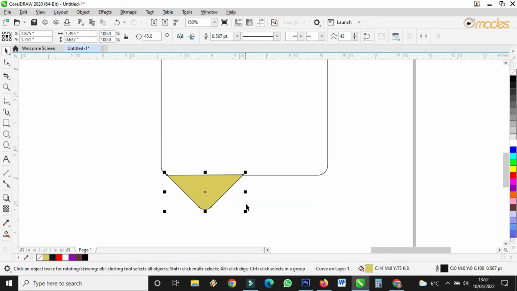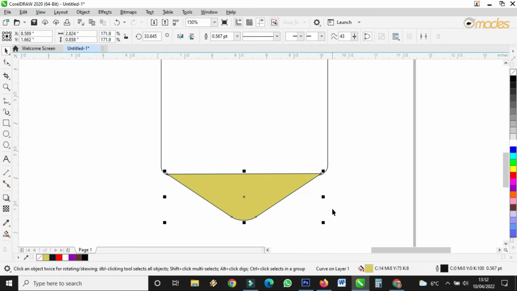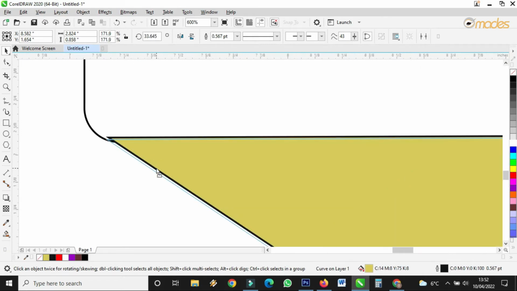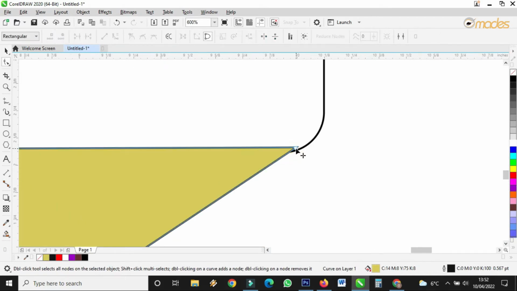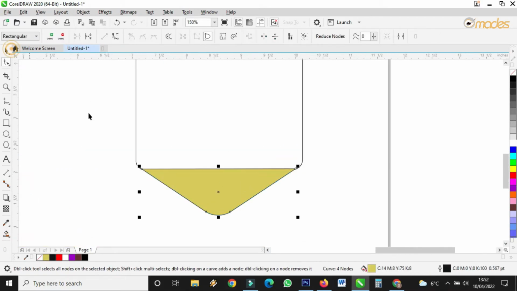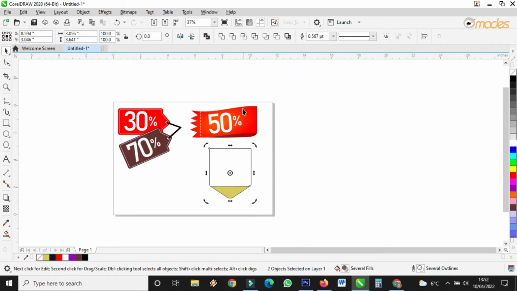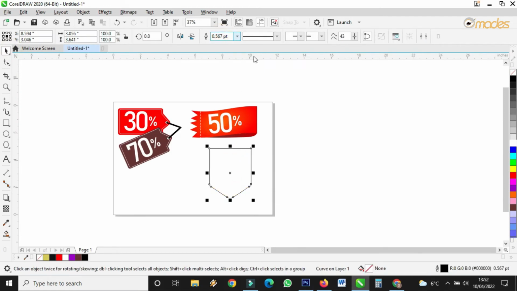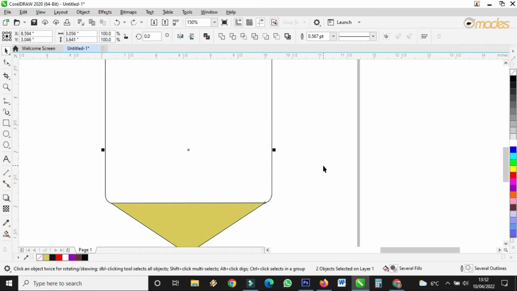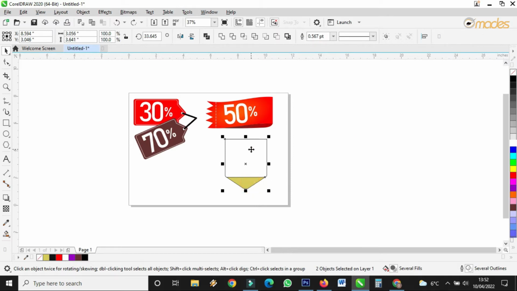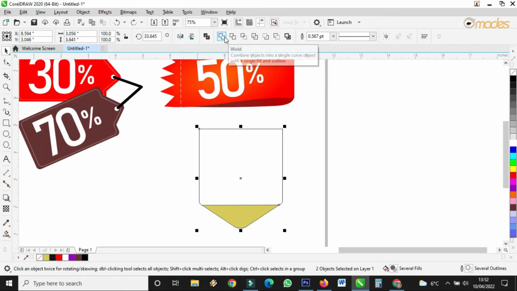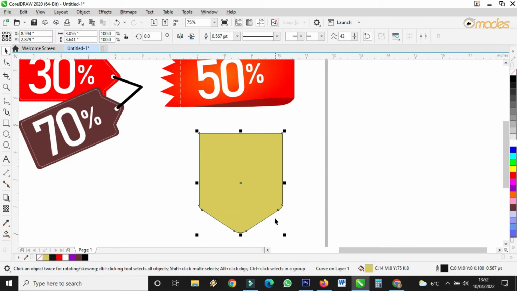Then this one, I start from here, I stretch it to this side. Like this. Good. I stretch it here like that. Now you select this one, then you weld it. Again you select this one, now you select this one by pressing your hand on the shift, then you weld it. Good.